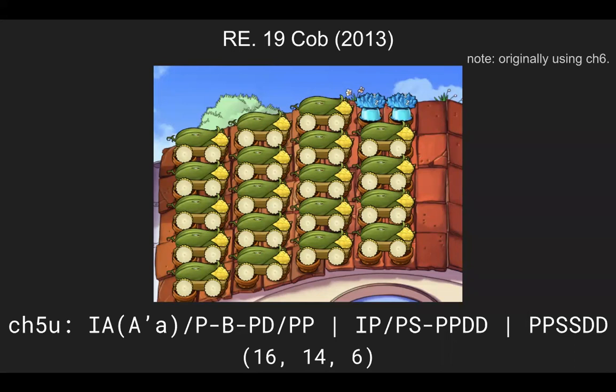So separation sounds like a good idea, except that it comes at a price. You have to have a Cobb, right? So you have to have that extra Cobb. And that's where the beauty of change 5U kicks in, because if you have change 5U, you can just have 16, 14, and 6. That already adds up to 36. So guess what? You don't have to have 2 separation waves. You can only have 1 separation wave and 1 normal wave, and that just works perfectly. So this is why change 5U is very useful in this case.